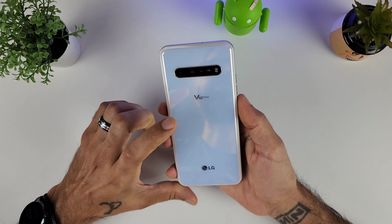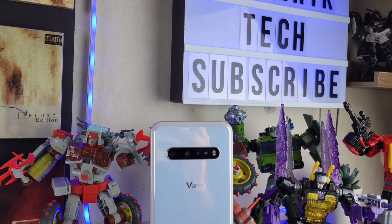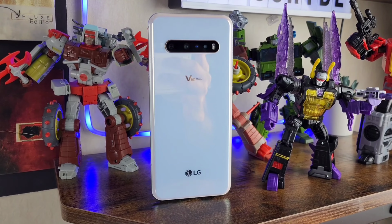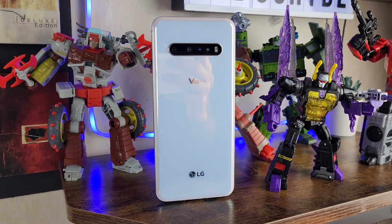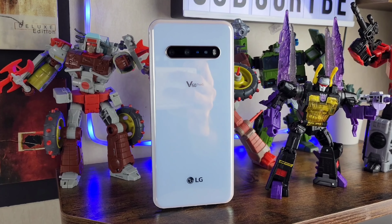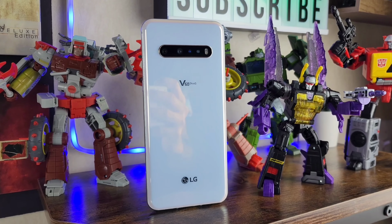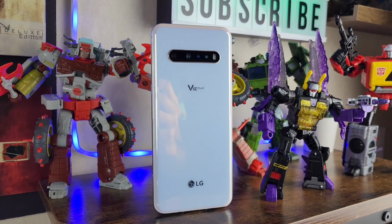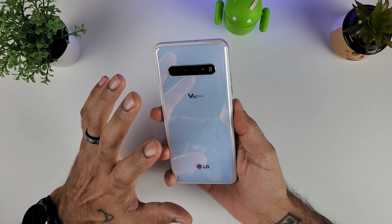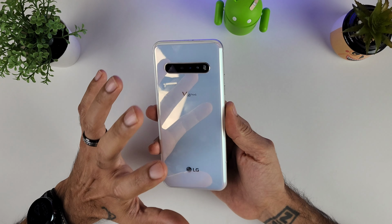The phone, as far as design goes, this phone does look pretty dated. It looks like a Galaxy S10 from back in the day. Smartphones do not look like this anymore. Gorilla Glass 5 on the back, but you do get that MIL-STD-810G compliance. You do get IP68 water and dust resistance, and let's face it, guys, this phone is built like a tank. This is a nice and beefy phone, and it's very durable, and that's what people care about. That's what we're talking about here, is durability.